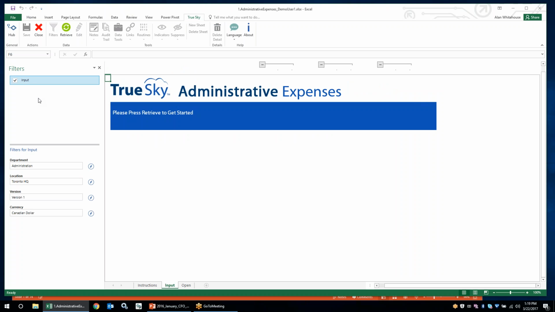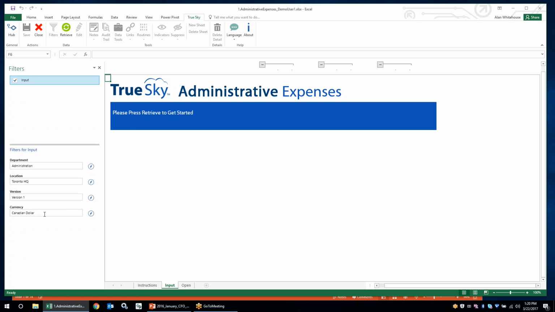So you're going to be able to have different ways to slice and dice your data based on your organization and your budgeting process. So I'm doing admin expenses here as an SG&A kind of entry. So mine's going to be very much GL oriented. I've got a slicer here for department, I've got a slicer for location. I've got a slicer for version because we handle unlimited versioning. Start with version 1, copy it to version 2, copy it to version 99, what have you. And I have a slicer for currency as well because we support multi-currency budgeting. So again, if you've got operations that go cross-border, some can be budgeting in Canadian dollars, some people can be budgeting in US dollars, and you can calculate that back.